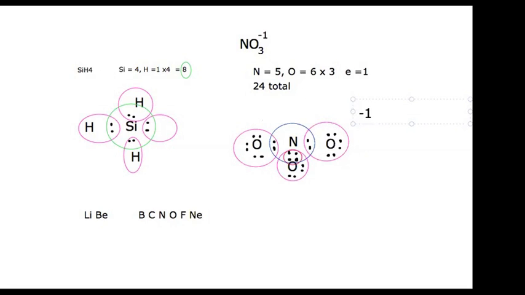And sometimes, just to make it clear so it doesn't get mixed in with everything else and lost in what's going on, we might put a bracket around the picture and put the -1 to the side, or sometimes people will just put a small circle around the number like that. So either way is fine. But those are some of those points on there. So questions about dot structures.